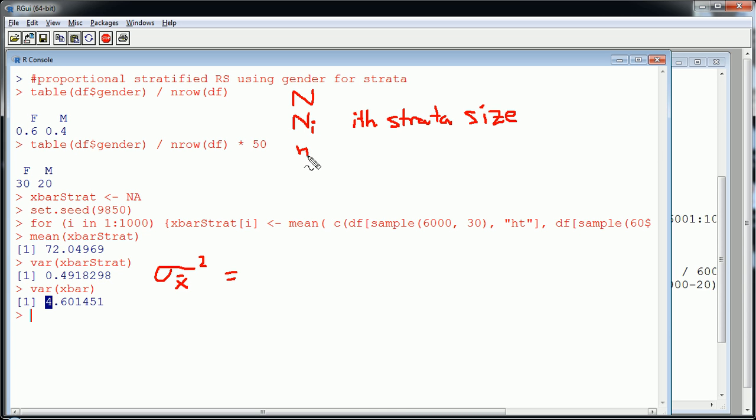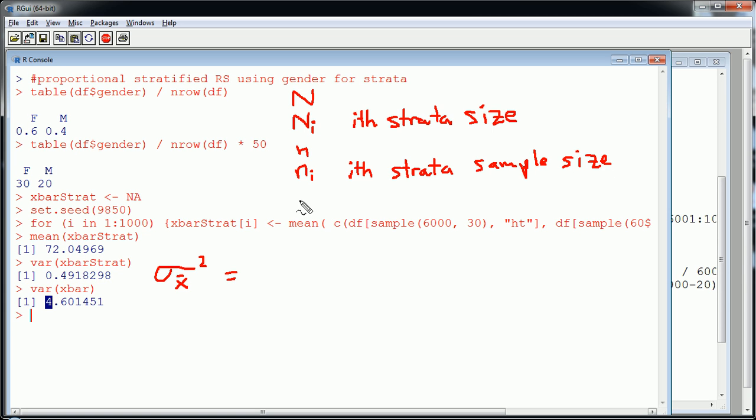Lowercase n as the total sample size, n subscript i as the ith sample size. Like in each strata, we took a proportional sample size, right? So let me say ith strata sample size. Okay, so we need to distinguish these things.